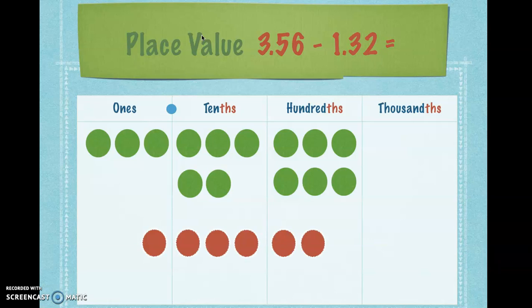So in our ones column, the difference is 2. We've got to remember our decimal point, and prior to this we've got to make sure we line everything up properly, because otherwise our sum will not work. In the tenths column, the difference between our 5 tenths and our 3 tenths is 2 tenths, and in our hundredths, the difference between our 6 hundredths and 2 hundredths is 4. So it's quite easy when the top number, 3.56 in this case, is larger, every digit is larger than the bottom number. Finding the difference is very simple, and we should actually be able to do it in our heads.